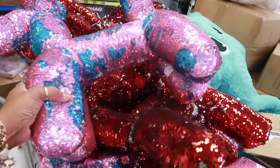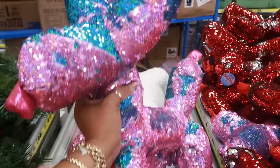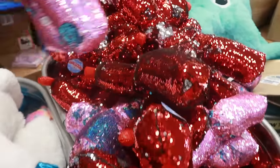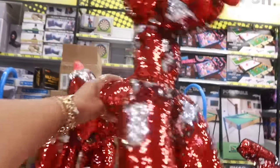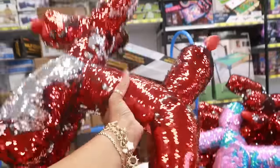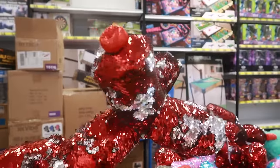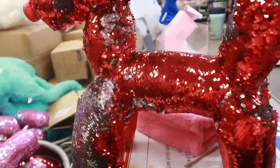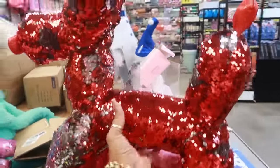They still have these little containers and cups. There's a stack of pancakes that opens up as a trinket box — this one does too. Look at these balloon dogs — remember the ones at Walmart? They have them now in pink, blue, and red. I don't know what it is about these — I think it's just the sparkle. I did like the metallic ones at Walmart too, but these are cool.